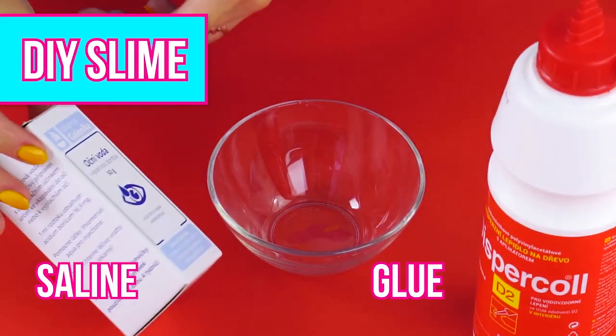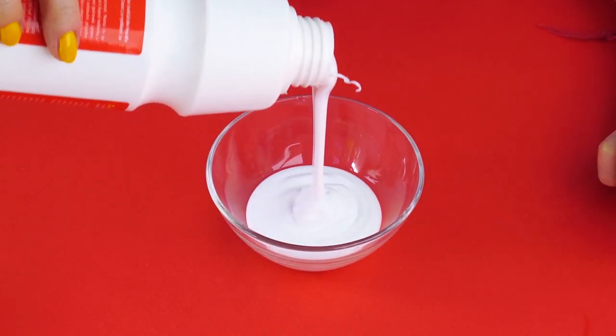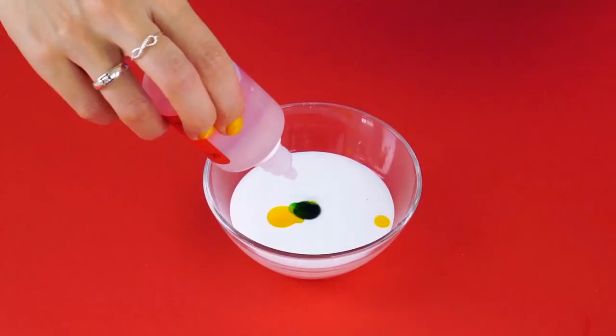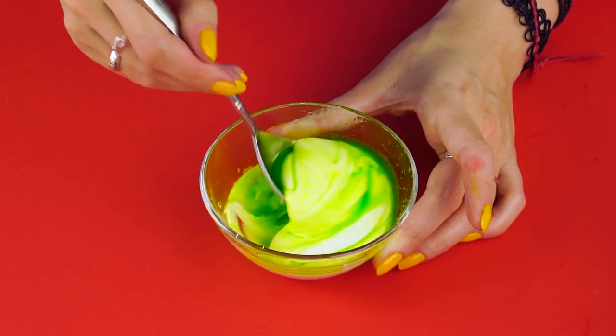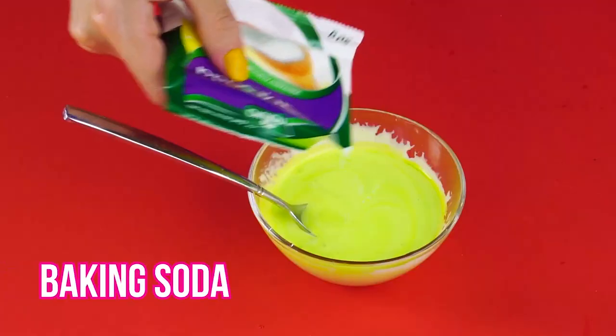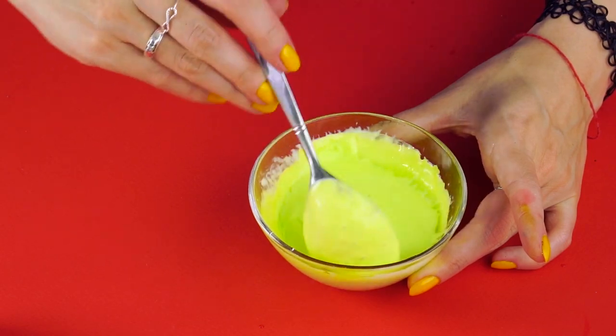DIY slime. Want to make some slime with us? Grab a bowl and some non-toxic white glue. You'll also need some saline solution and food coloring. Mix these ingredients into your bowl. Stir it up, then sprinkle in some baking soda. Keep stirring until you have a putty-like consistency.